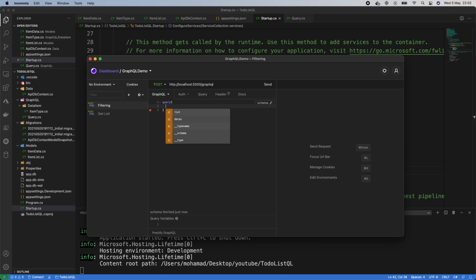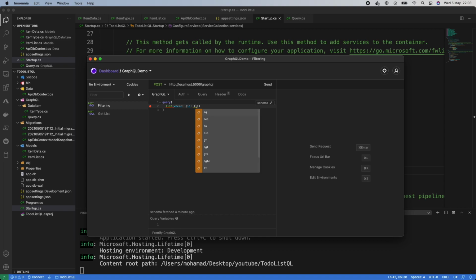So first we put a query, and then we need to add the filtering. So we put lists, and then inside the list we can specify the condition that we want to filter on. As you can see here, we have automatically got the where and order, because we have added the filtering and sorting to our application. So let's start with the filtering first, and we're going to filter based on an ID. So we'll add the condition where, and we said we're going to filter on an ID, and then we provide the body of it.